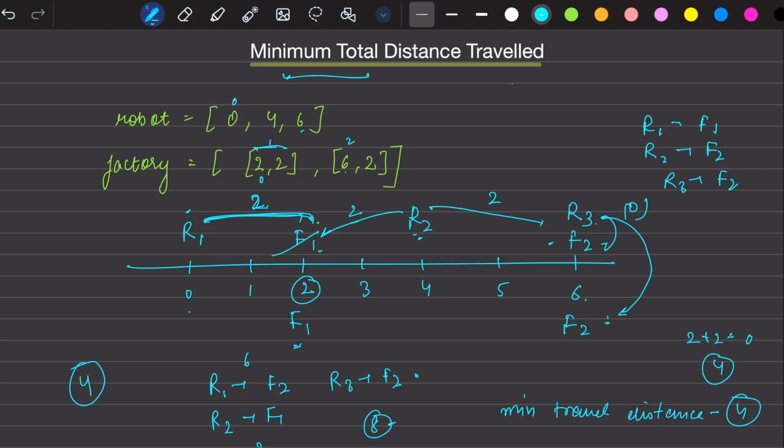If robot 0 is going to 1, then robot 1 can go to 1 or go to 2. If 1 is going to 1, that means 2 will be going to 2. Similarly, if 1 goes to 2, then 2 can go to 1 and 2 can go to 2. Similarly, if 0 is going to 1, there is another option, 0 is going to 2. So that's how we can build our recursion tree.